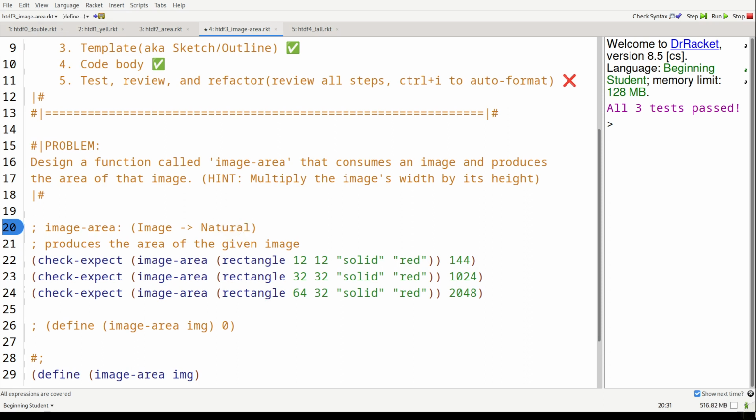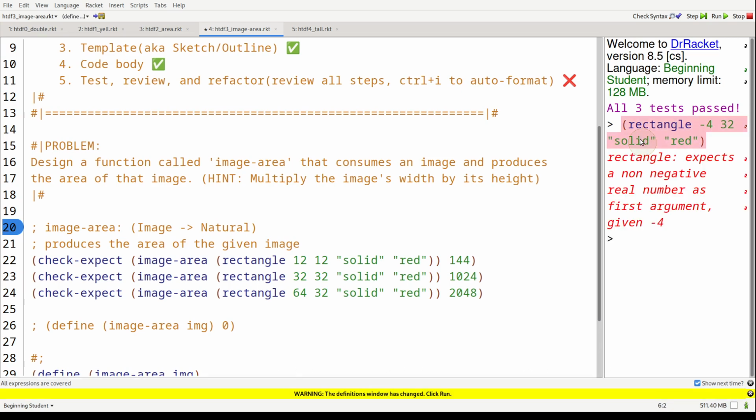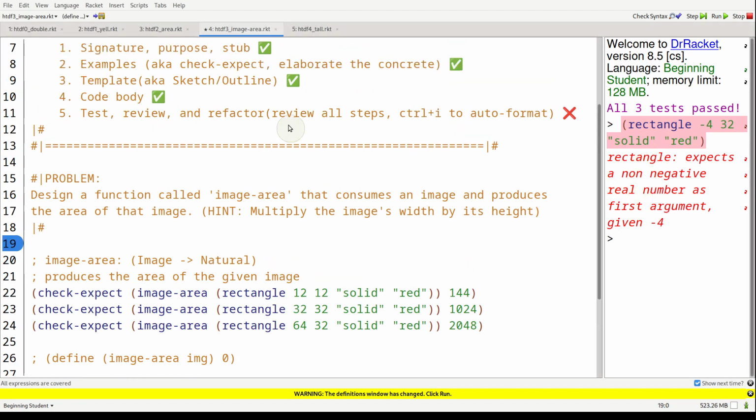In fact, if we try to make a rectangle with a negative width, like -4 or something, it's probably going to give us an error. So solid red. There we go. It says rectangle expects a non-negative number. Yeah, because it doesn't make sense, all right? So just heads up, all right?